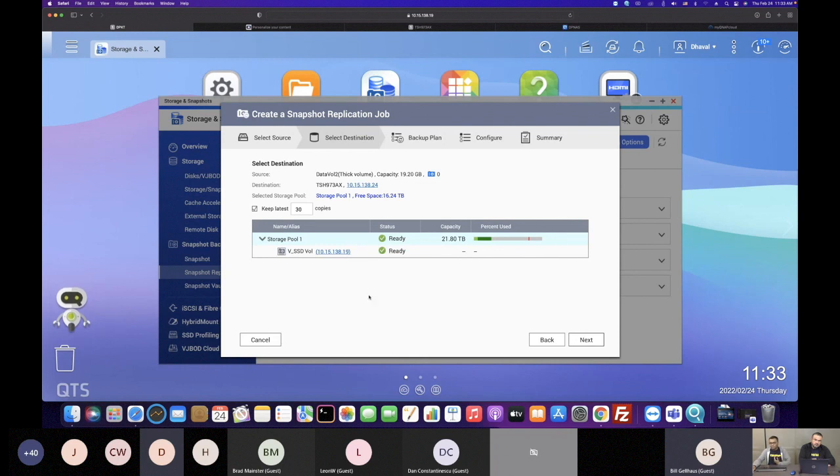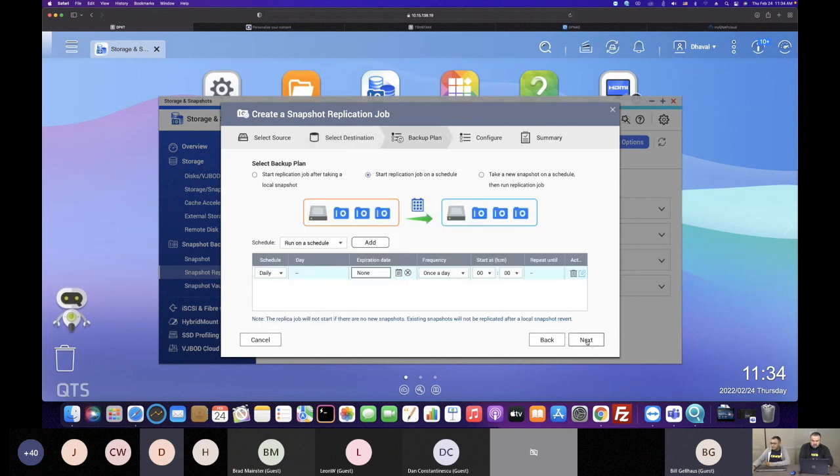And then out here I can select, if the destination volume has multiple storage pools, you'll be allowed to select that storage pool, and then select how many copies you want to have. So I can have 30 copies of my last snapshots. I can actually have just 2 copies, whatever you want to select right here. I hit next. You can actually set this up on a scheduled basis, right? So once the local QNAP takes a snapshot, the destination will have an updated snapshot after the schedule runs. You can actually have weekly, monthly, and if you want to expire this job, you can just hit none.